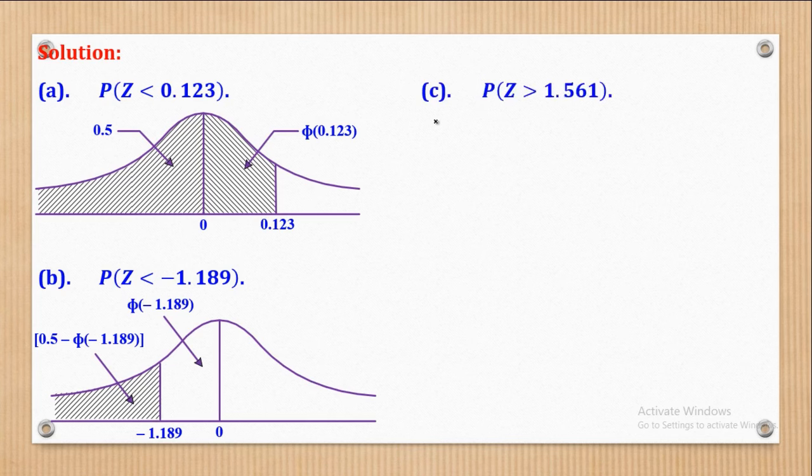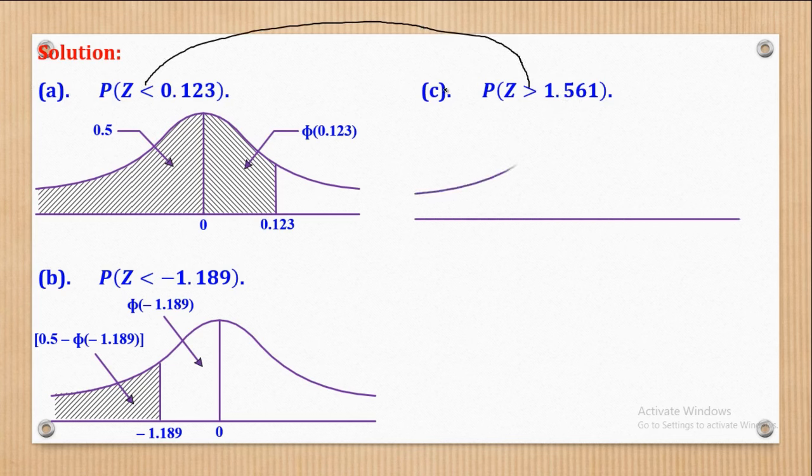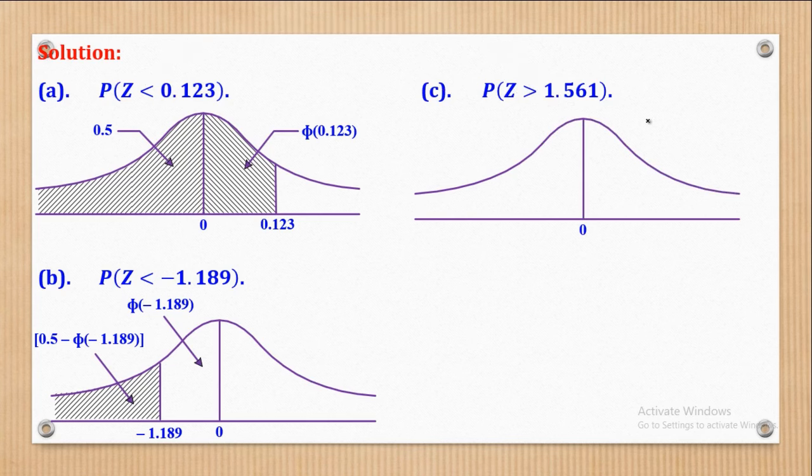So now we shall go to probability of z greater than 1.156. Somewhat similar, but this time instead of saying less than, they have used the word greater than. So we shall first sketch a standard normal curve, which is always the same, with mean 0 at the center. Then we remember that this value is positive, so we shall put it anywhere in this side part. So let's say it be there. Then next we shall look at this inequality, greater than. Like I said, greater than means that we're shading going to the right, so we are going to shade going to the right, and that will be the shading.